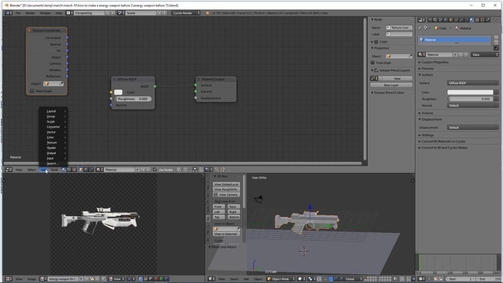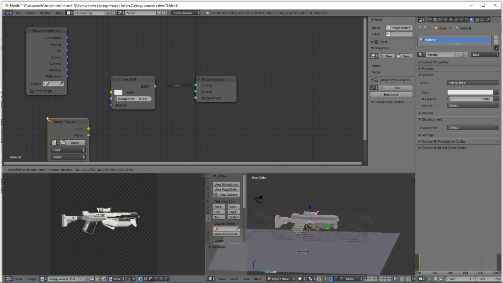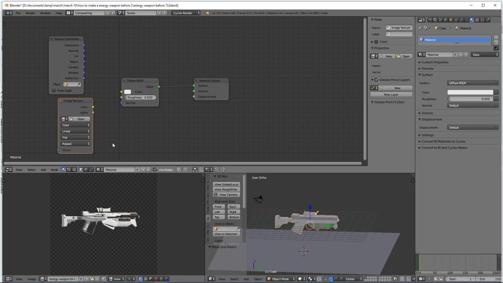Now I'm going to click add, go to shader. Texture, there we go. Image texture. I'll left click there. I'll roll the mouse wheel to zoom out some.